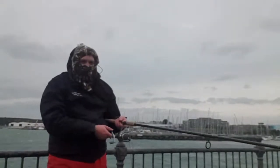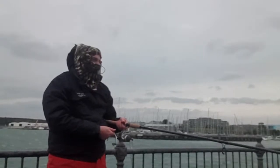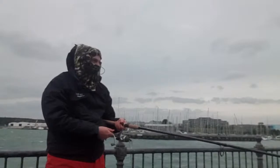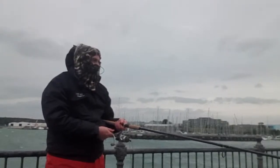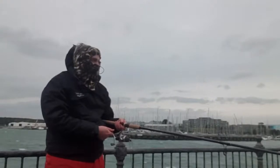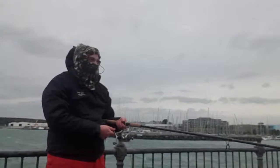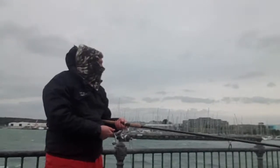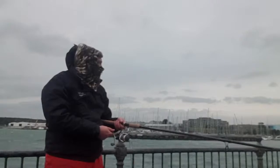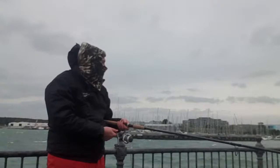So, the adventures of the blind angler. Out in this, the second storm in, wow. Me and Matt went to Chesil in this storm, which was like the end of October, just before the November lockdown. That was probably just like it is now, actually. I know it was an easterly wind. To be fair, it's probably a bit worse.